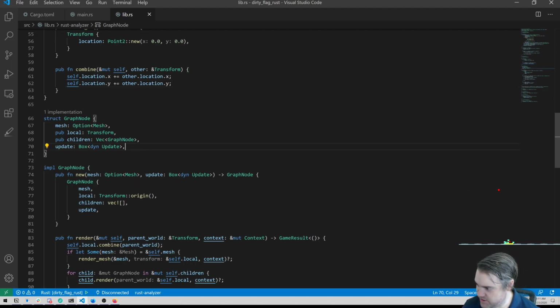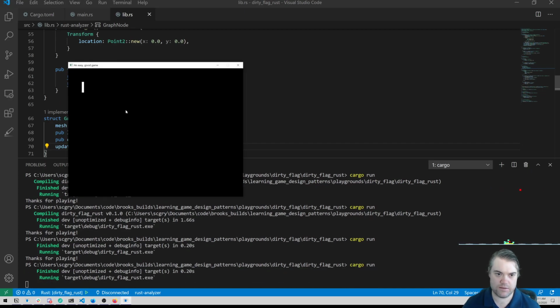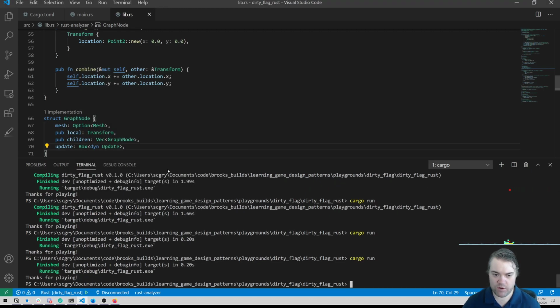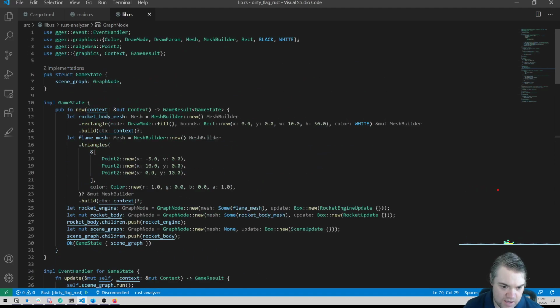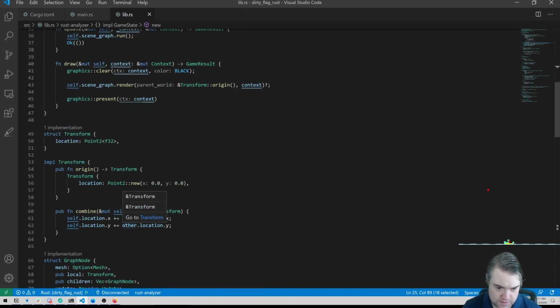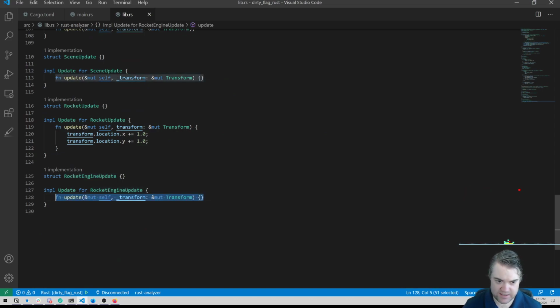Looks like you're keeping a position update across frames. Keeping them, well, yeah, they're saving, right? Or am I not understanding? I want the body to move. I want it to update the move for the children. For our rocket, we're getting a rocket update for the rocket body, and we're getting a rocket engine update for the rocket engine. The rocket engine doesn't do anything, so it's not actually moving.